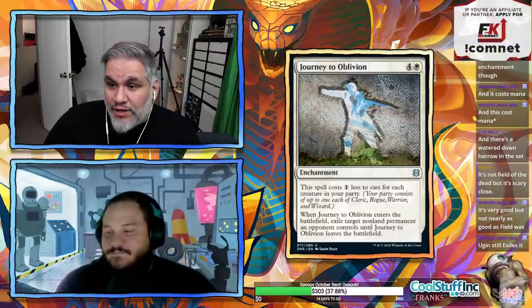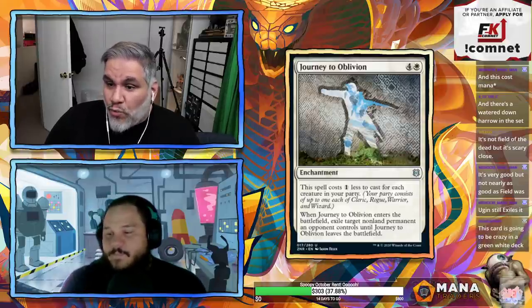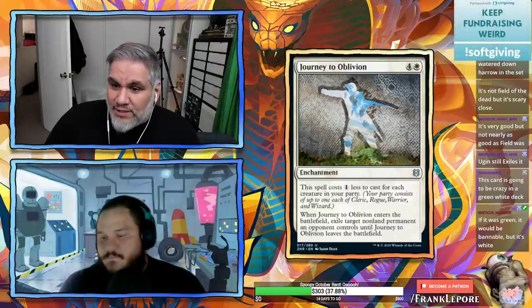Yeah. Journey to Oblivion. 5 mana, 4 and a white. It costs 1 less for each creature in your party. So this could cost 1 mana. When it enters the battlefield, exile a nonland permanent an opponent controls until it leaves the battlefield.